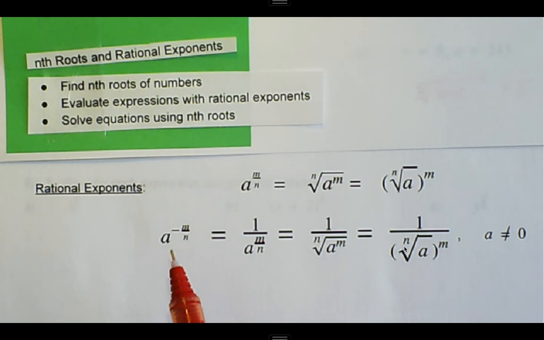Over here we have basically the same example. The only difference is we have a negative exponent. In order to get rid of the negative exponent, we can move our value into the denominator, and that makes our exponent positive. From there, the denominator of the exponent is the same as it was up here. Whatever's in the denominator of the exponent goes on the radical, and then we can leave our exponent. We can write it in either form. The only difference for this one is that because a is in the denominator, a cannot be 0.